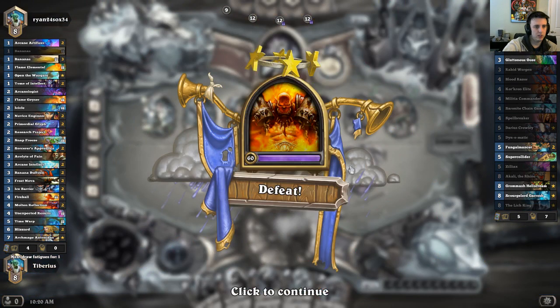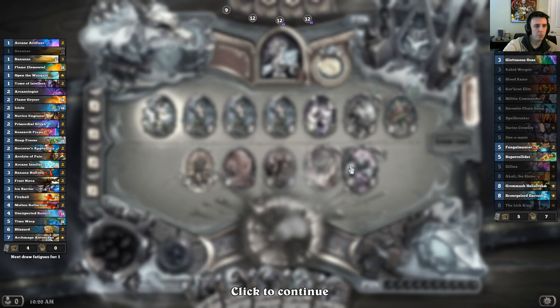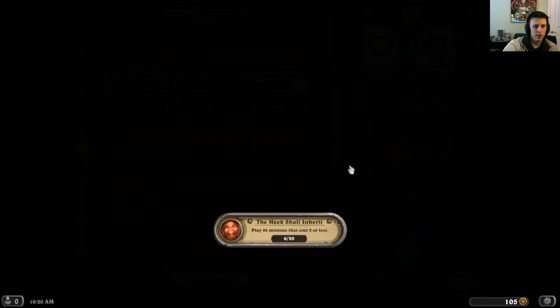Two Frost Novas, two Blizzards, a couple other freeze spells from his Tome of Intellect. Yep, just enough. When in doubt, just do it again.